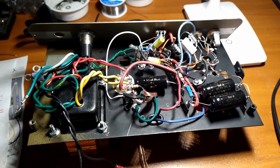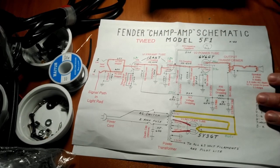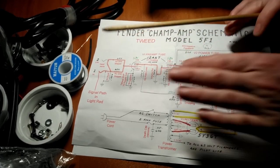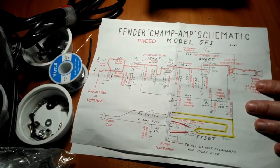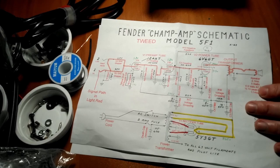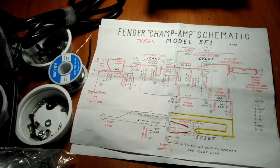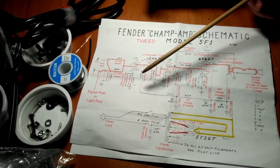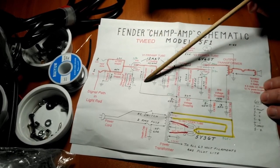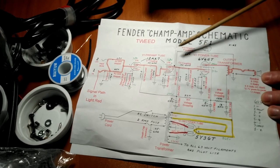All right, before we move on to finishing up the wiring of this amplifier, getting to the primary of the power transformer, I figured we'd finish our discussion about how the circuit works. And again, don't take my word as gospel. I'm sure I misspoke here and there. I am not an amp tech. I am not an engineer. I'm a hobbyist. So a lot of these things, I know enough to get it to work. But the real nuts and bolts and science and engineering in it, there are huge gaps in my understanding. So this is just a starting point for you to further and continue your own education into this.